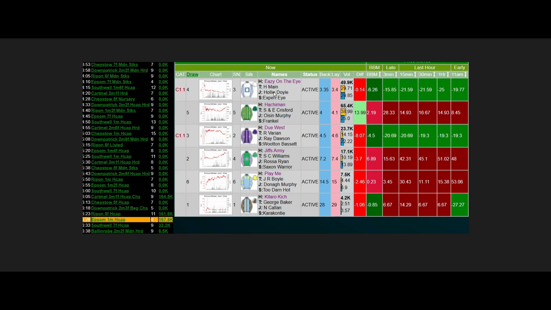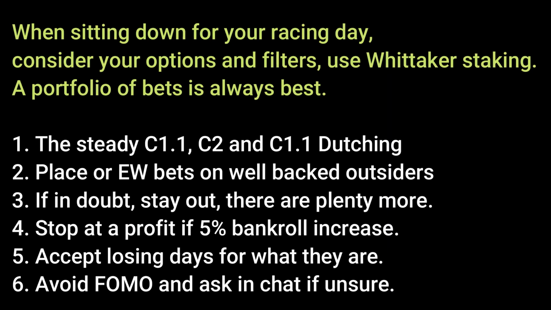I'm thinking I have to check. But anyway, again, visual reference, you see? There's just clearly two horses being supported, so you would go for that. Okay, well, I hope that's given you a bit more insight to the live portal.